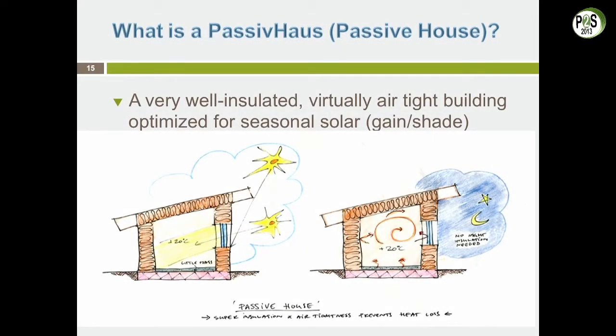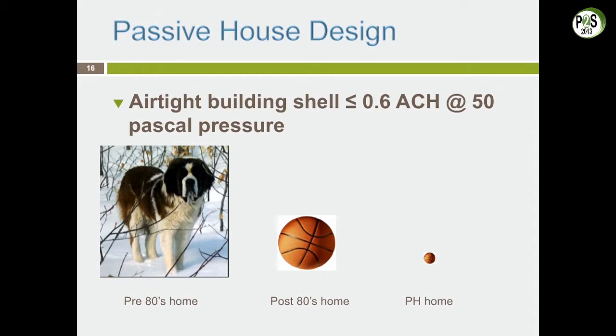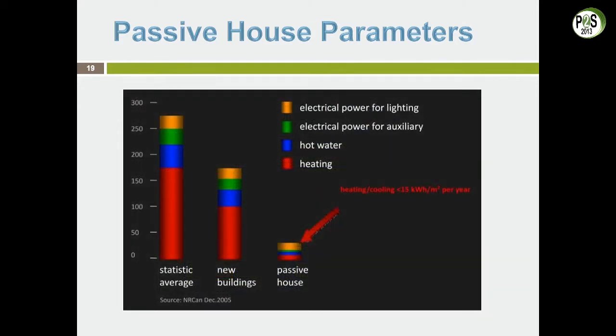We went for the passive house design. In a nutshell: super well insulated, airtight — a regular pre-80s house you could fit a dog through all the cracks combined; post-80s home, a basketball; passive house, a baseball. The energy target for heating and cooling: stock average is around 170 kWh/m²/year; passive house is 15 kWh per meter squared per year.